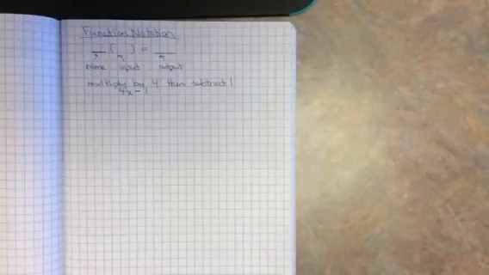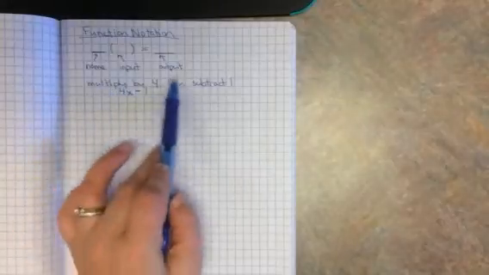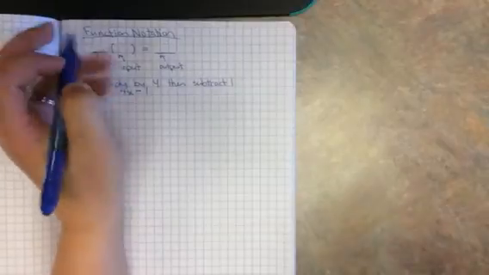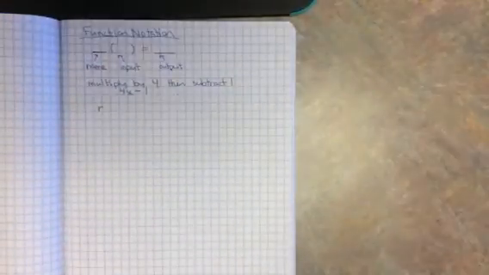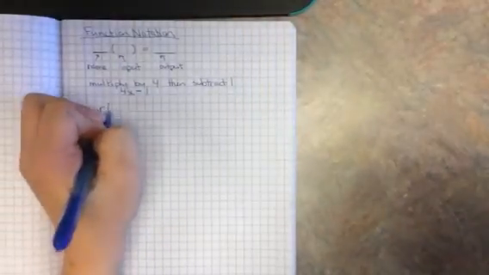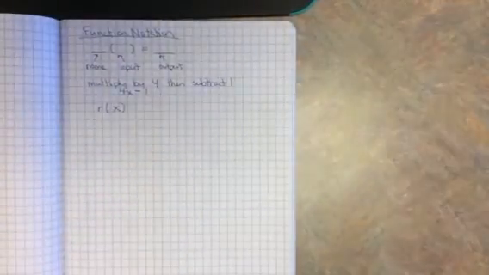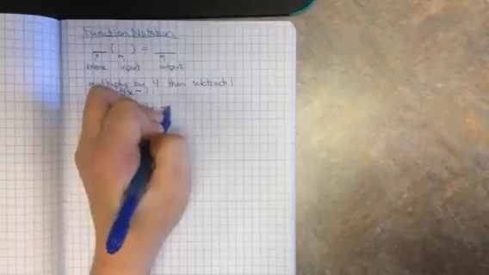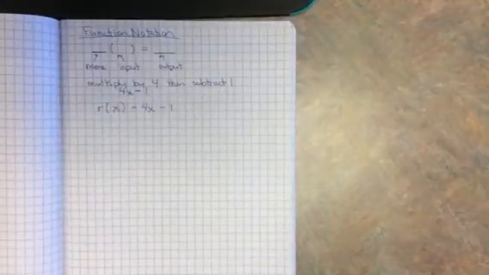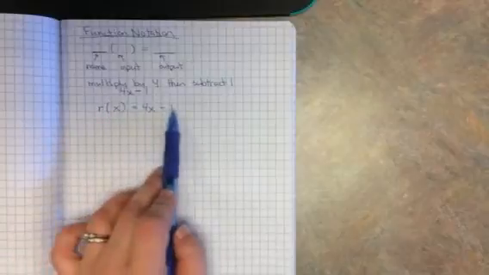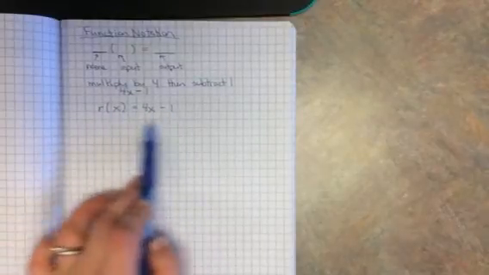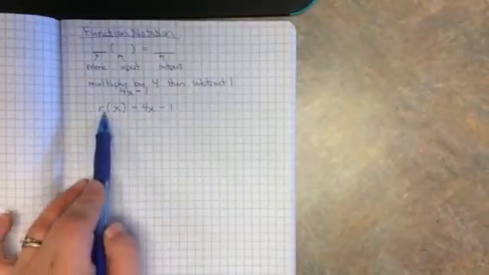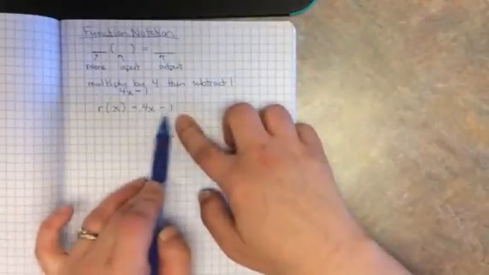Whatever you feel like. So if I wanted to take this and put it into our outline, I'm going to fill the name I've chosen into the name slot. So I've decided I'm calling this function R. And what I'm going to say is that whatever I put in, it's going to give me out 4 times that amount minus 1. So usually a function in function notation will be written like this. You'll be given some sort of statement that looks like this, that tells you the name of the function and what the function does to your input.